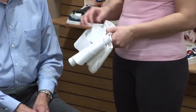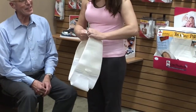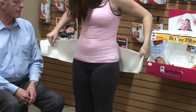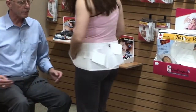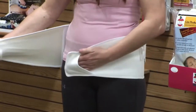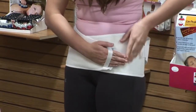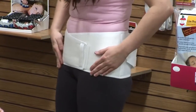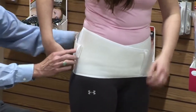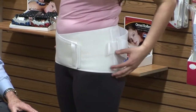We really want the patient to be comfortable using the device, so we ask them to show us how to put it back on. They open it up — getting it right side up is important, with the tabs on top. Teach the patient to pull it out to the side rather than just wrapping it around, then touch it down in front by bringing it out. This removes friction and gives much better compression on the closure.